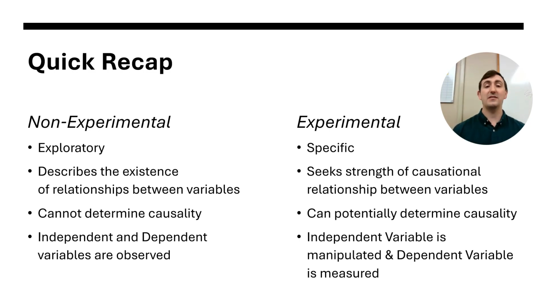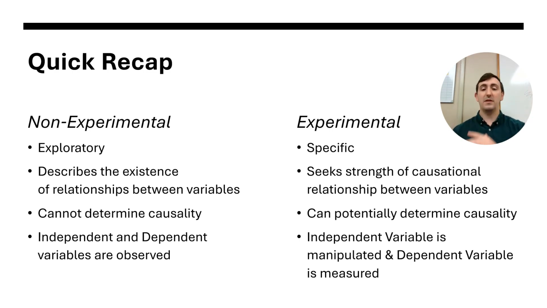Non-experimental designs describe if there is a relationship between variables, but nothing about how those variables interact and in which direction they interact, if one causes two or if two causes one, things like that. Non-experimental designs just aren't statistically set up to determine causality, and it's much more about observing variables in their hopefully natural habitat, but sometimes in a controlled environment as well, but much less about manipulating them.